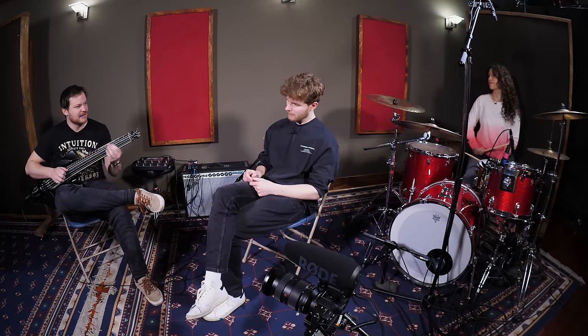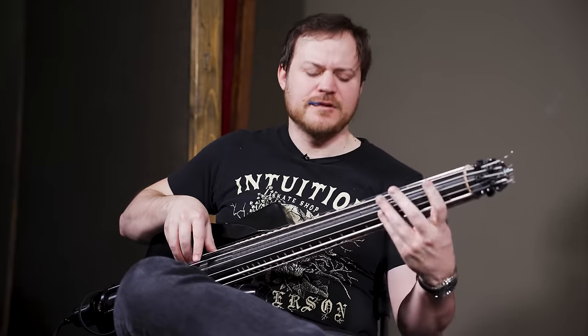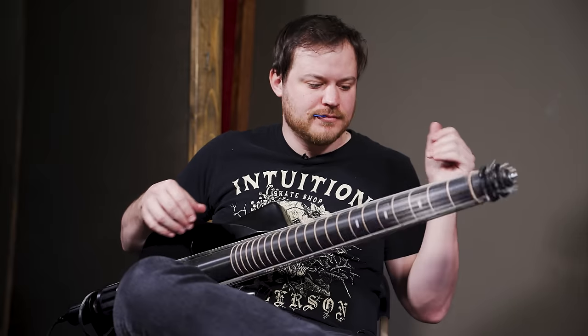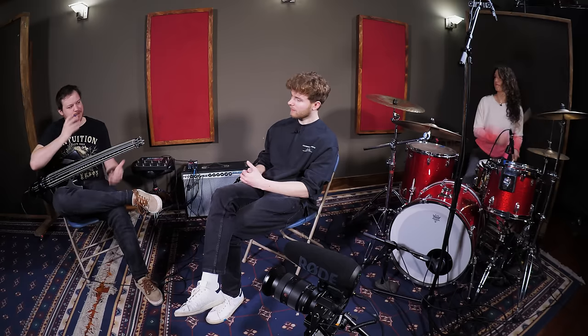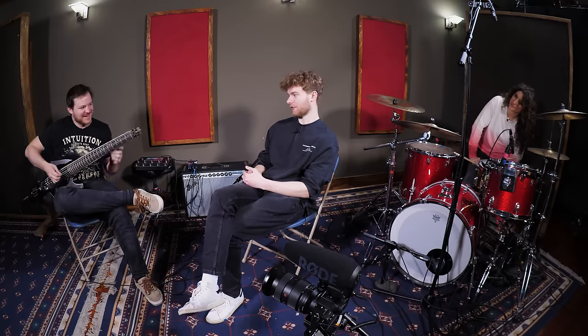Does the fretless actually work? Yeah, it feels like a fretless. Oh yeah, that's crazy. That's kind of cool. Man, I just can't find a practical reason to do this. No, there's no practical reason.